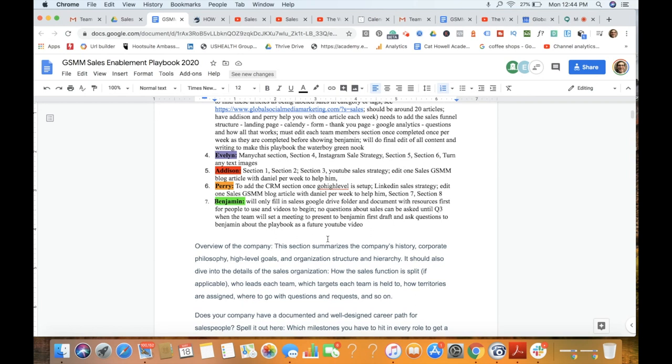Then they're going to show me what the playbook looks like in rough draft form by that point — hopefully in about a month and a half. They're going to ask me questions like, 'Hey Benjamin, how do you make sales from YouTube?' or 'When you take a call, what happens in this situation?' I'm happy to do that, but early on here I want to challenge them to learn on their own. I think that will really help them learn our sales process that much better.